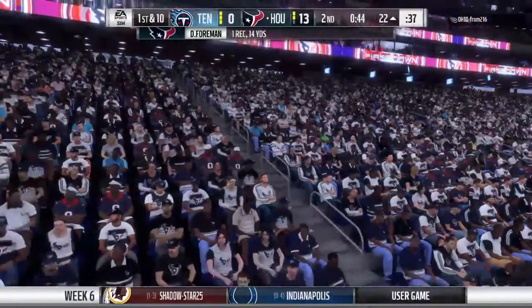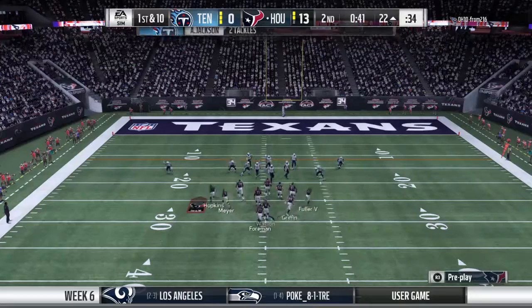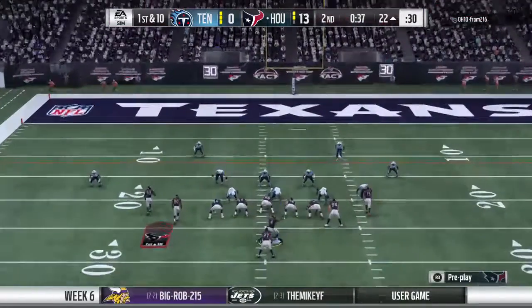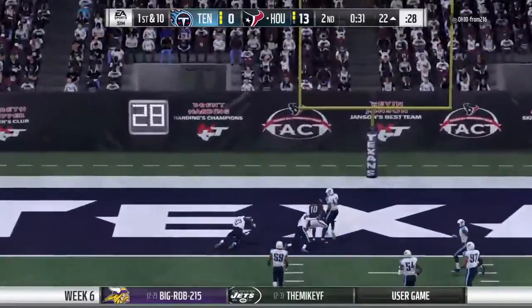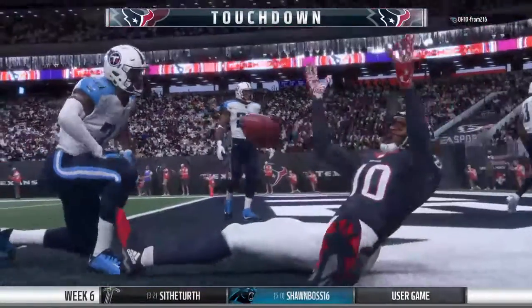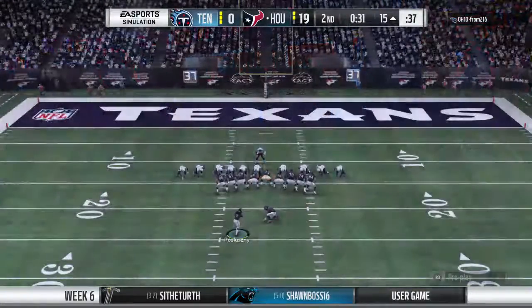When you run a screen pass really well, you got to like the look of it because so many parts come together to make it work well. The offensive linemen where they're faking people out, the back slipping out there, catching the football, then all of them going together as one unit downfield. A really nice pickup. And he's in. Touchdown, Houston. DeAndre Hopkins with 2 touchdowns on the season, both in this game.